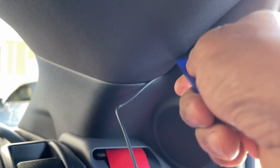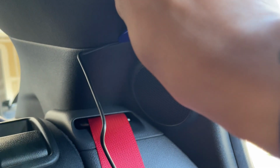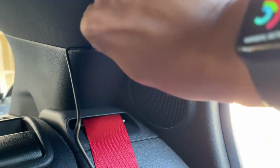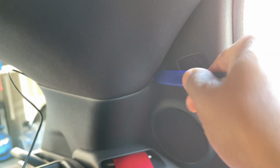Now you get to here, just keep going all the way down. And you can literally just run the cord, tuck it in right there. It's like one hidden right there. So everything's hidden.